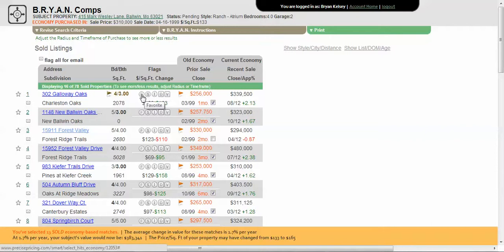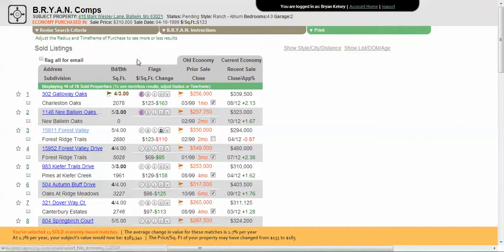Let's say this is your favorite property. You love this comp and you want to be able to show it to your buyer or your seller. You also know, as you're searching through these, this one here is a distressed sale. This becomes a little cheat sheet for you, if you will. It tells you something about the property.